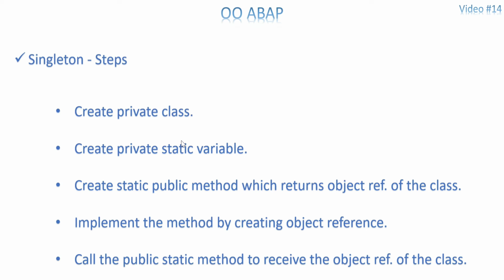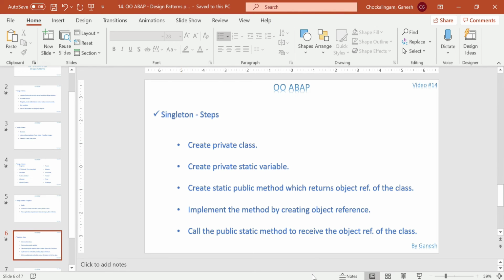This is not the only way, you can modify it. The idea is you need a private class and a private static variable. Other people may use a class constructor to create an object reference and then pass it to a static method. There are many ways, so you can play around with it. The idea is that the class should be private, and the reference variable should be your static private variable. After that, play around with a constructor or a normal method, whichever way you feel comfortable. Okay, that's it. Let me go to the system again.